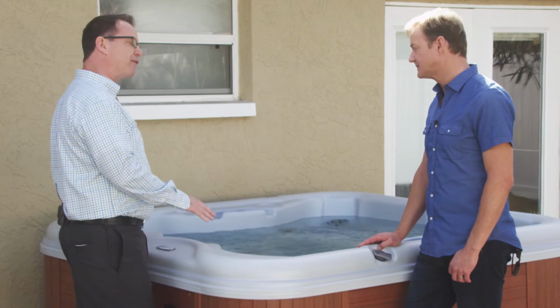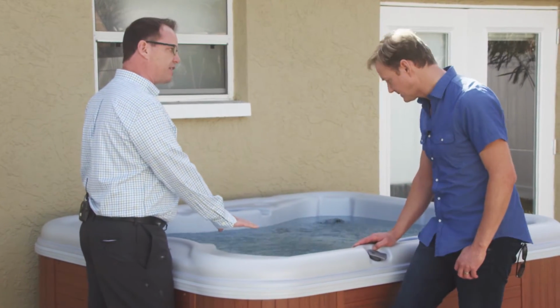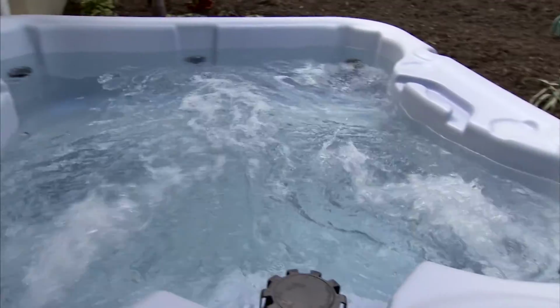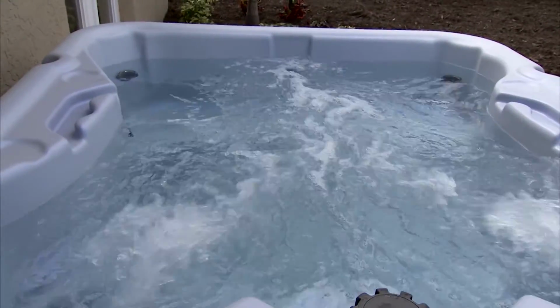The Kyle family will be able to retreat and relax in this model. This is our 110 all-in retreat spa. It offers seating for 5. It has his and her bucket seats. I see that. And a large barrier-free bench over here. Beautiful. So you can have the whole family in this. Absolutely. This tub is perfect for an individual or couples or the whole family.